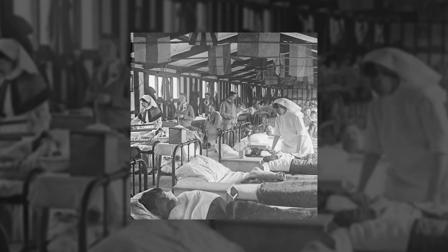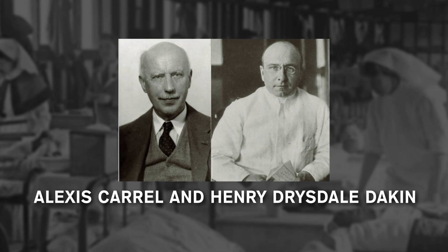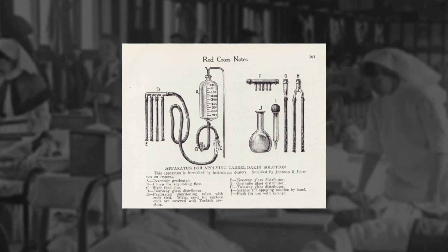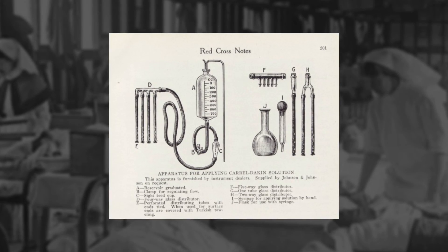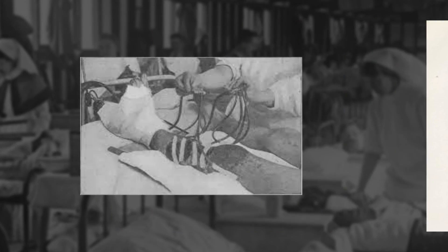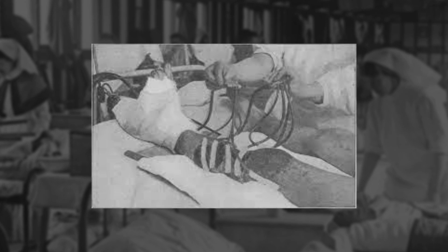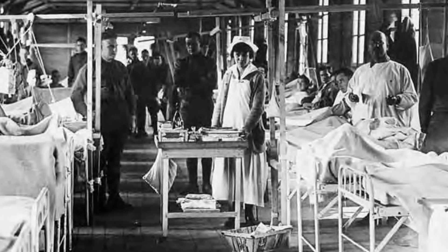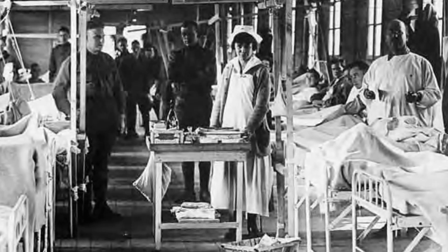As a consequence of the infection epidemic, there was a crying need for improvements in antisepsis. French surgeon Alexis Carrel and English chemist Henry Drysdale Dakin saved the day by developing the Carrel-Dakin chlorine-based antiseptic, effective in disinfecting traumatic wounds. The Carrel-Dakin method of débridement involved opening wounds to thoroughly irrigate them with a sodium hypochlorite solution, instilled by means of small rubber tubes closed at the end and perforated with six to eight holes at half-inch intervals. The war necessitated rapid developments in medicine and allowed doctors to work on a large scale of patients all suffering from the same conditions.